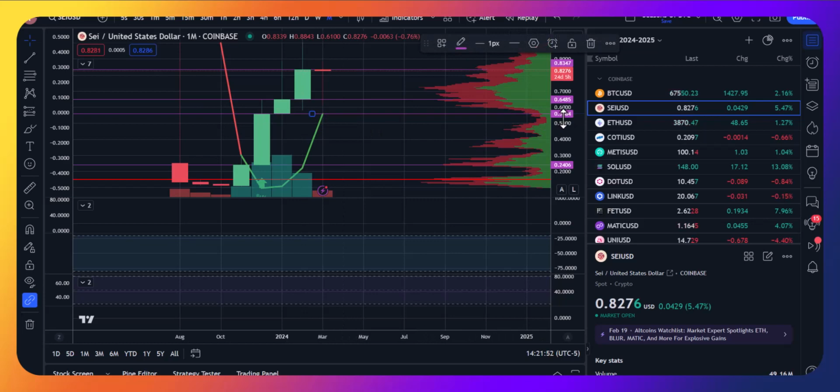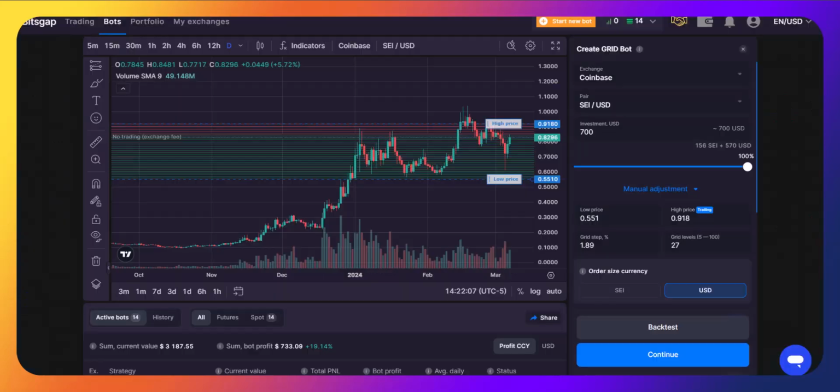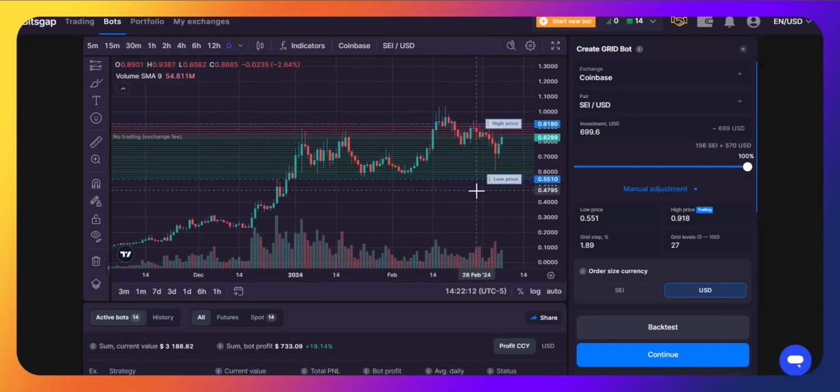So I think 55 cents seems to be it. You can see 55.84 is this bottom line. So if anything, it's going to go to about 65 cents and bounce, or it's going to go down to 55 cents as a bounce point. So what am I going to do? I'm going to put my levels right where we talked about, 55 cents being a bounce point, right between these lines. I think my bounce point is here, even though there's a little bounce there, but now we're encapsulating all of this.